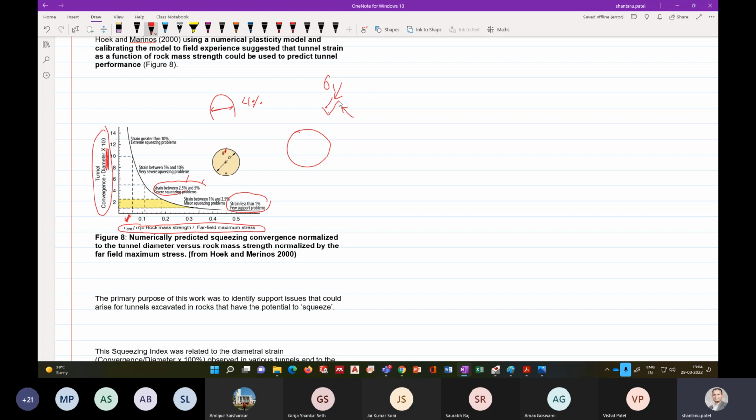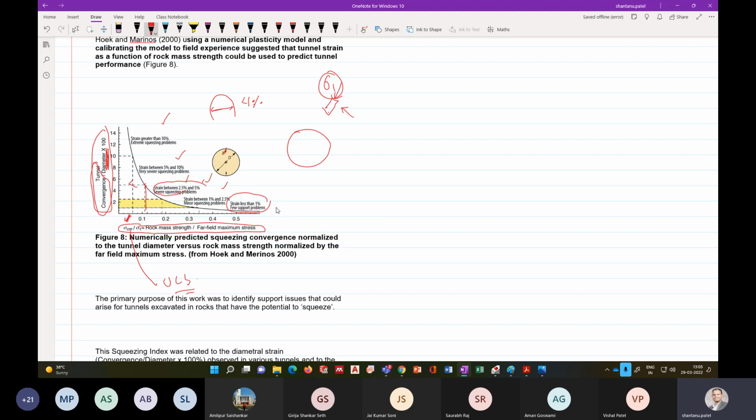This sigma cm is the UCS of the rock. If you know your UCS and your sigma 1, then you can calculate that value. If it is, let's say, 0.1, you can calculate from here the tunnel convergence, and you can get different kinds of values.